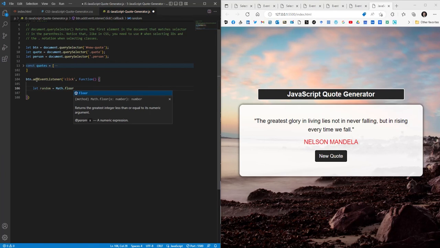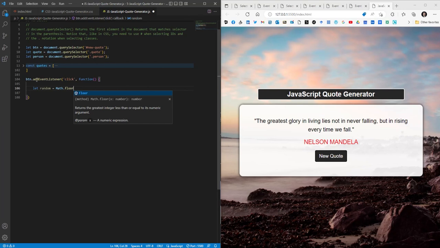What floor does is it will round a number down to the next lowest whole number. So if our math function throws 1.5, it'll round it down to 1. And if we're using this to roll through an index, we need whole numbers.